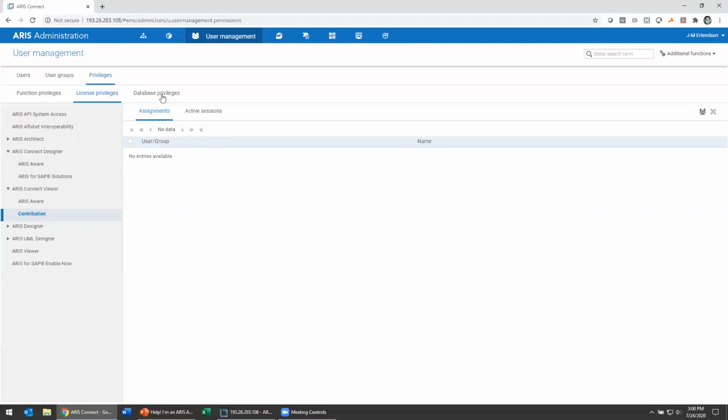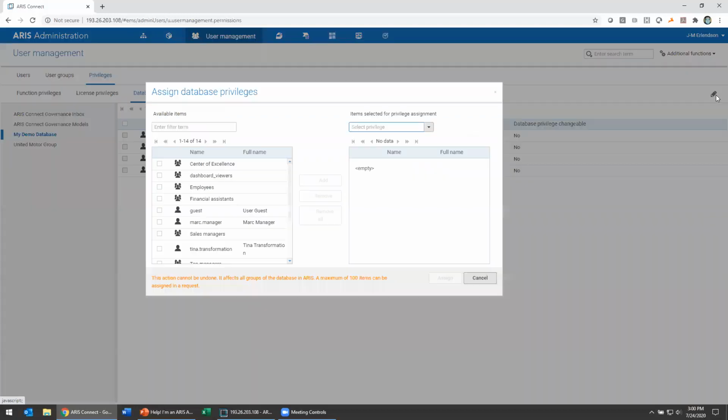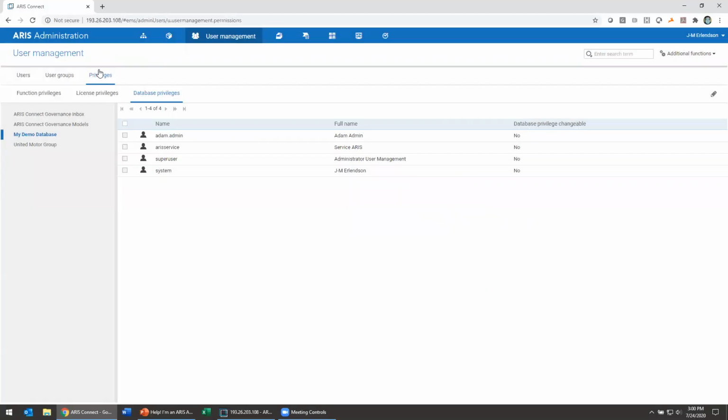And lastly, database privileges, we're not going to talk about a lot in this part, because I'm going to do that more in ARIS Architect. This is where you assign very coarse database privileges, as in I can say, I want to edit the whole database. So you get to see everything, or you get to write everywhere, or you get to version everywhere. It's a very coarse privilege. And generally, I don't use this very much to allocate privileges because you want to be more specific. So with those privileges in mind, now you know what we have.